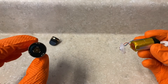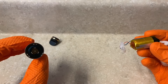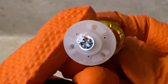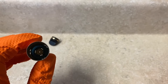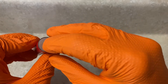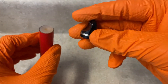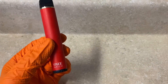For reassembly, just reverse the process. You should be able to see three sets of two holes at the bottom of the interior of the barrel. Take the top cap — there are three holes on it — and line one of those holes up with one of those sets of two holes, then insert the top cap. Tuck your wires down the side and feed the assembly back down in there. Give it a little push to seat the top cap — it's just a pressure fit. Then take your mouthpiece, line it up however you want it, and force it back in — that's also just a pressure fit.